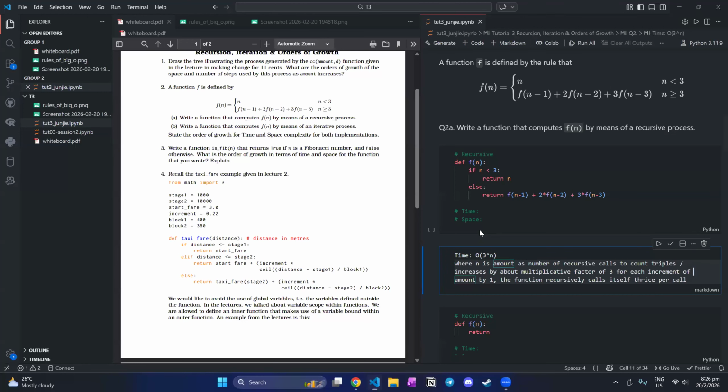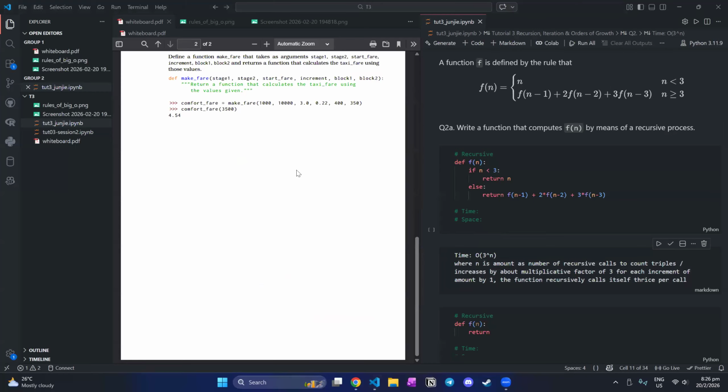If you want a visualization of why, just because it recursively calls itself a number of times per recursive call, why does it increase exponentially? Let's say we have the function f and it's called with 5. So this will call f4, f3, f2.